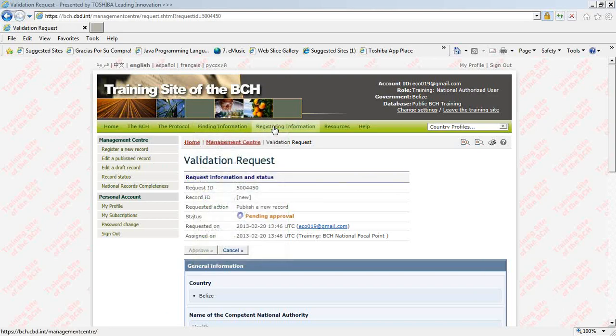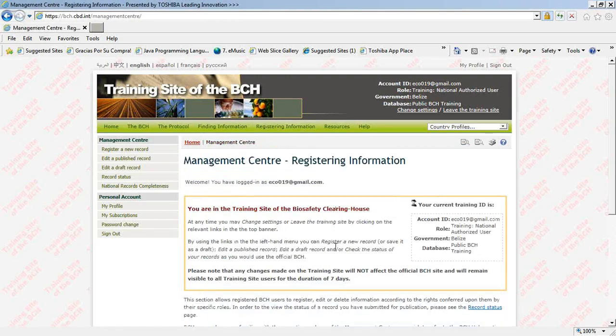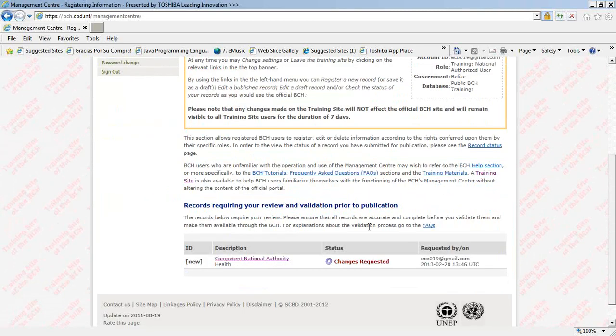when the National Authorized User receives the email, it's the same as going to the registering information page. She or he will see in the inbox this entry that says changes requested.